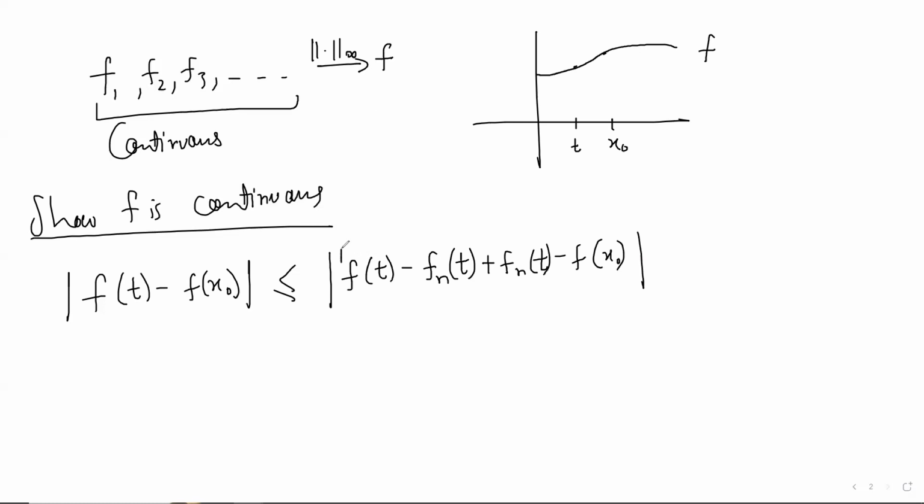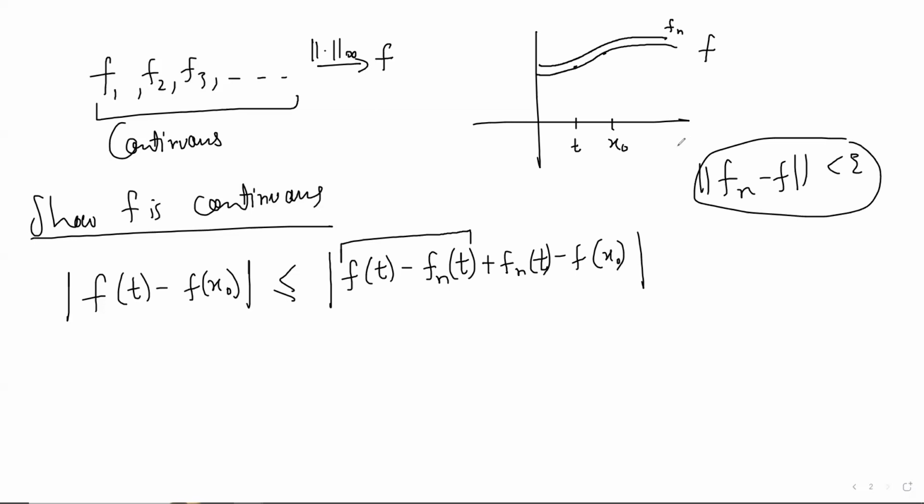You see what happens is that this distance will become very small because you're taking some fn and fn in general is close, and that closeness you can write if you think about this metric. So fn is close for all t. So what I'm saying is that fn minus f is less than some epsilon. You can arrange for such an n. And this means for all x it is true, for all t it is true. But the problem now is that you want fn of x naught. You want an x naught, correct or not? So that's why, I mean, this is equal. I've not done anything.